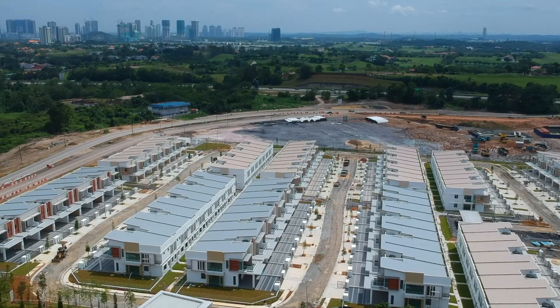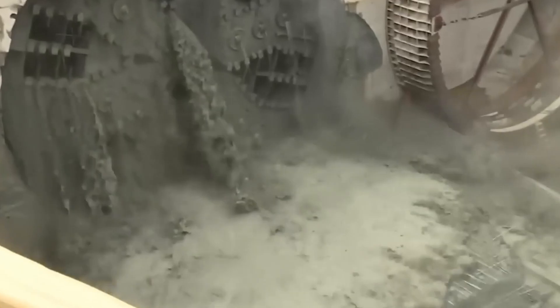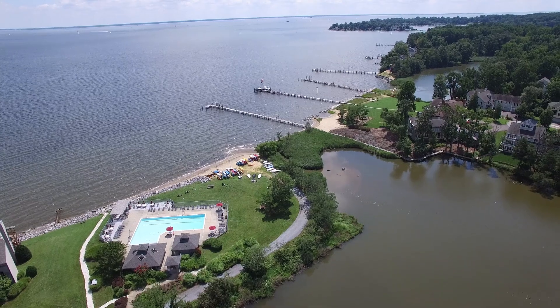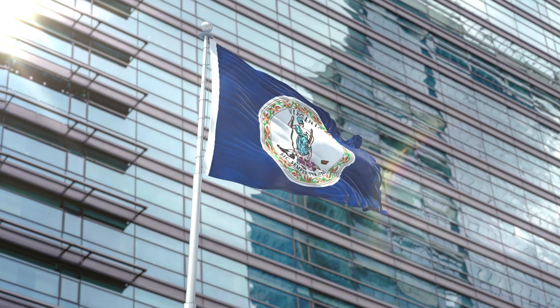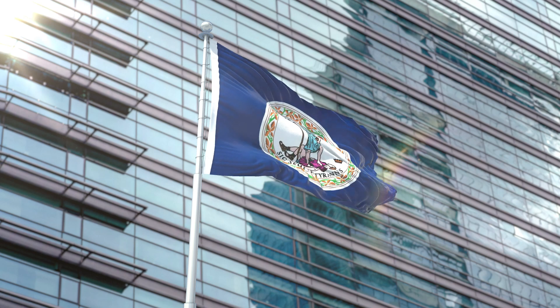And it's not just about widening roads. This expansion is bringing in one of the largest tunnel-boring machines in the world to carve out a brand new path under the Chesapeake Bay. So, what's the big deal about this tunnel? Why is Virginia investing billions into this? And how exactly is this engineering marvel coming together? Let's break it all down.